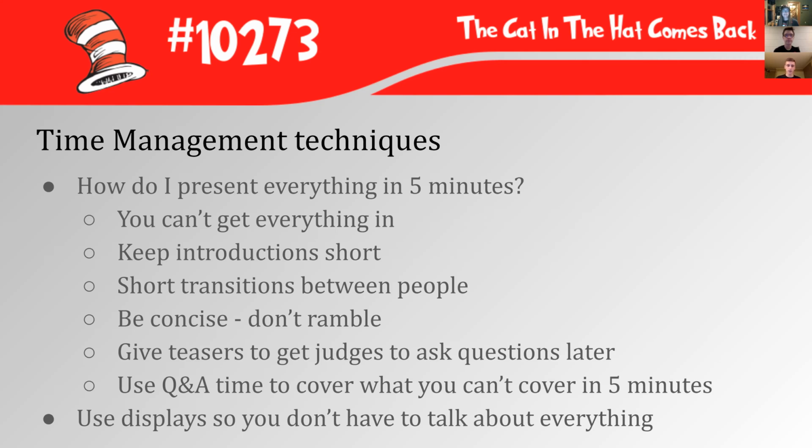Give teasers to the judges to ask more questions later about something that you might not have time to talk about in those 5 minutes. Then use that Q&A time to cover what you can't cover in those 5 minutes. And displays are very good at conveying more information so that you don't have to talk about those in the 5 minutes.